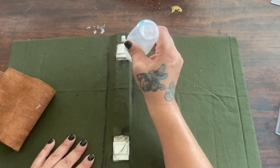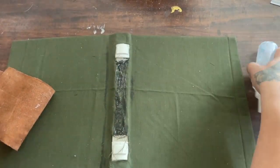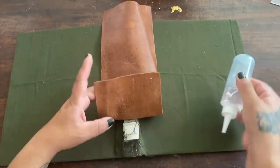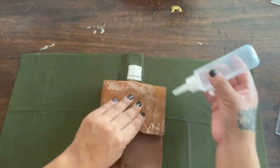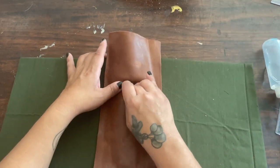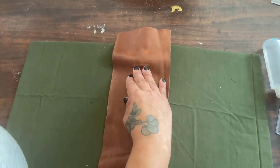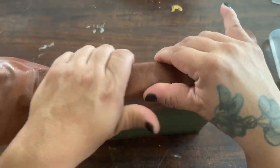to make sure, see, like right here, I noticed that fabric on my spine wasn't glued too well. And because I'm gluing my leather to my spine, I want to make sure it's glued well, because if it's not glued to the spine, then I'm gluing leather to a floating piece of fabric, and that's a big no-no in my book, because then it's going to be wonky. You know what I mean? I am already wonky enough, because I'm not too good at this yet, and actually I'm not good at it at all. So for me to give it more problems is like seeking more problems.